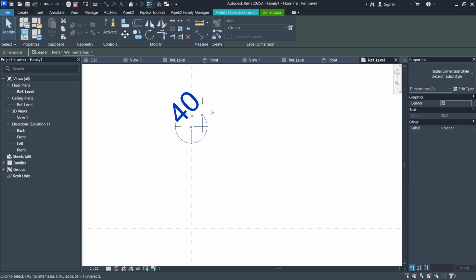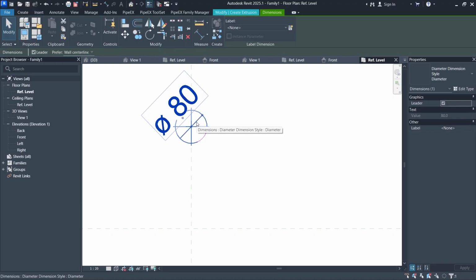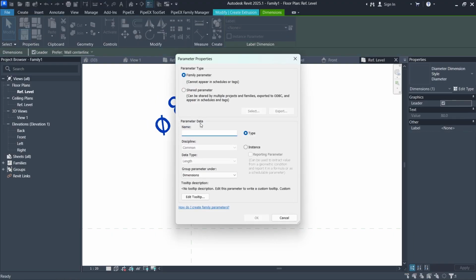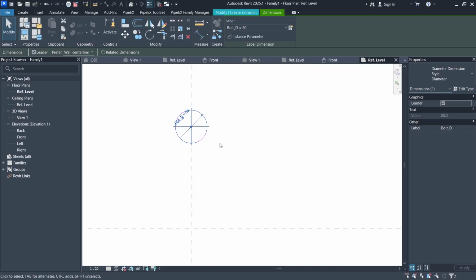We'll need to control its size, so I'll add a diameter parameter, and for this parameter we'll create a new label and call it bold D. A similar parameter for the bolt diameter already exists in the host family.